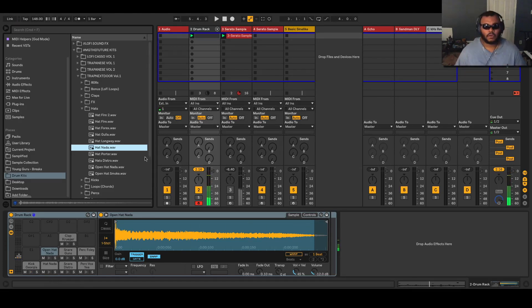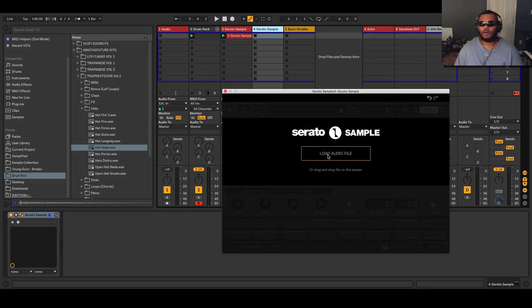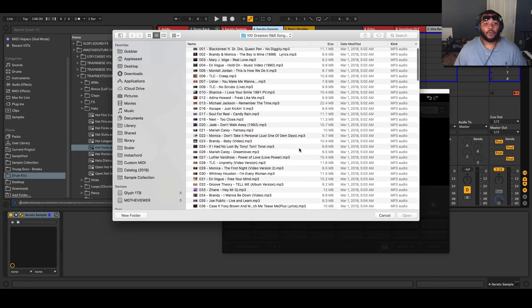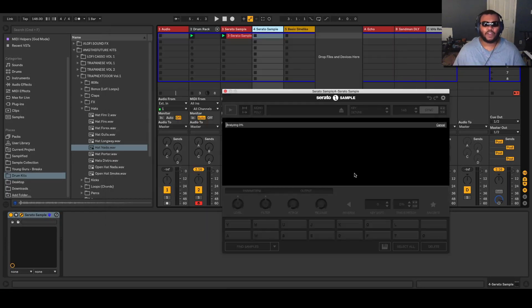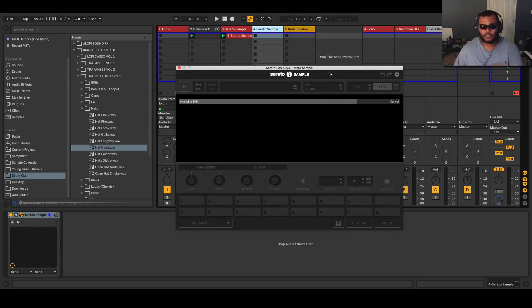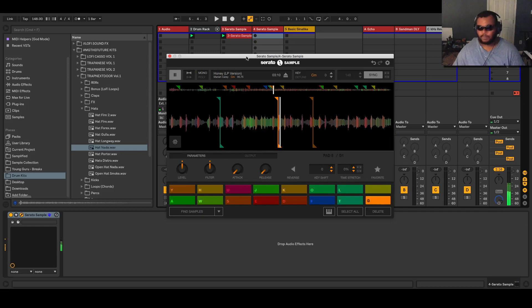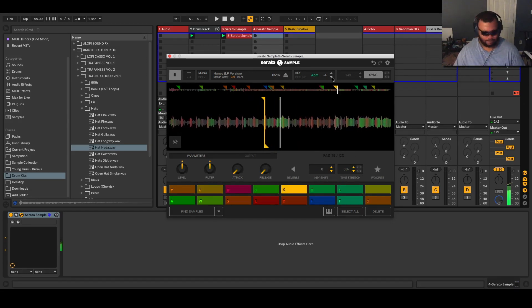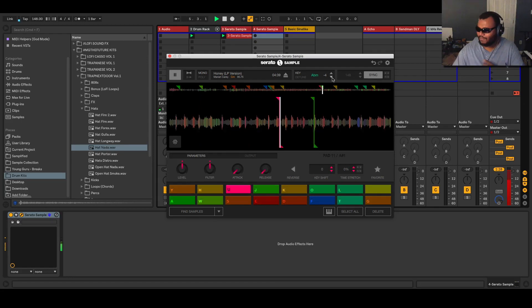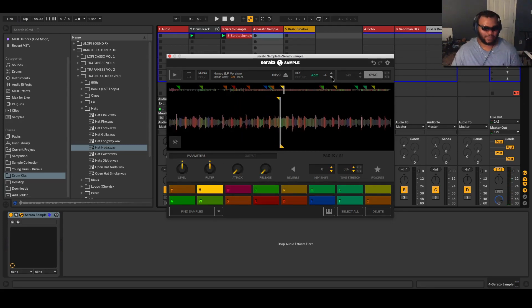Start moving your arm now. I've got another Serato Sample — since I didn't grow up with this kind of music and I was normally watching SpongeBob at this age, I downloaded all the Billboard top early 2000s R&B songs. It doesn't matter what the sample is as long as you're appropriating it on wood floors. Can we do Mariah Carey? She's really classy, she has a very expensive piano in her living room. I want to loop it for two bars — I might just hit a button just like that. Now let's arm this to record, change the key. I think I got something — I don't even gotta think about it because these are struggle beats.